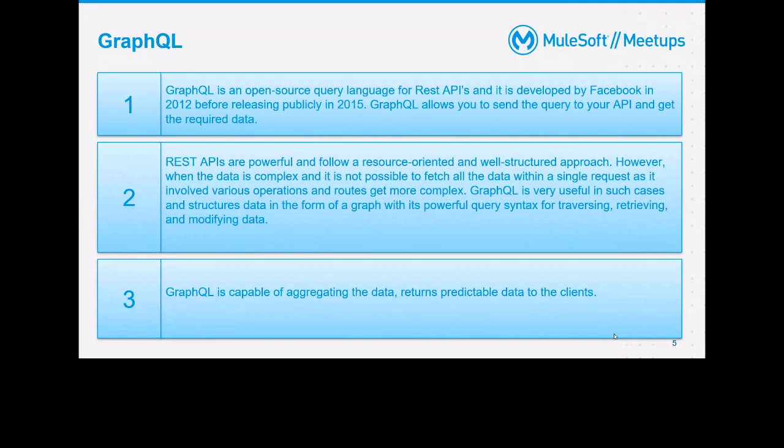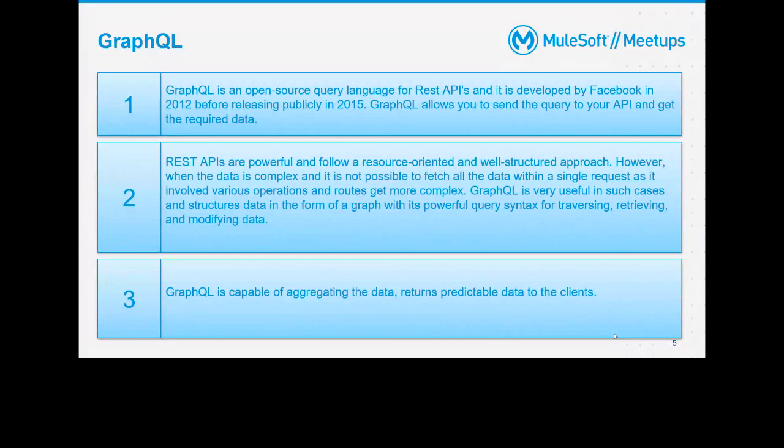There might be some consumers who don't want all the fields. Some consumers may require all 10 fields, some may require 5 fields, some may require 2 fields. I will take one example: a mobile application generally doesn't want all the data, and a web application wants more data. In this case you can use GraphQL to query the required data from your REST API. That is one of the advantages of GraphQL.